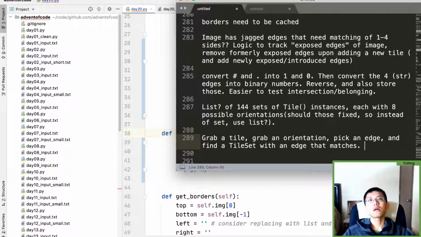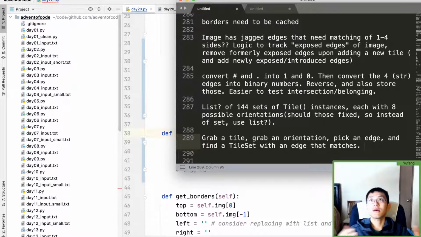I guess not. And you know what? I just realized something. The specifics of the orientation do not matter. We don't need to rotate it until we actually plug it into the bigger image itself. It doesn't matter which way it's facing, because we're going to check all the edges, and just because an edge is up here doesn't mean it can't connect to an edge over here. We'll just turn it, but we don't need to turn it in advance.